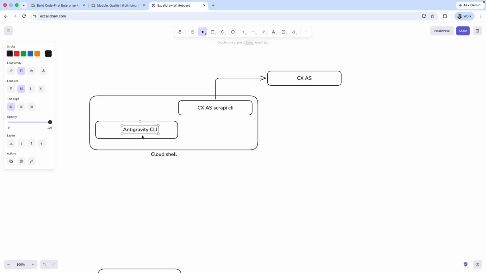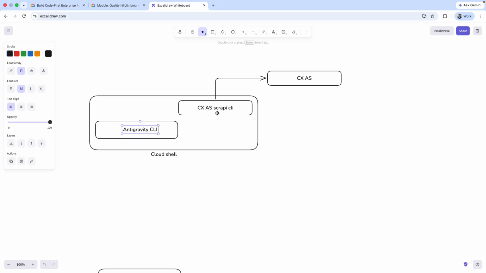First of all, what is evaluation? In basic terms, in traditional programming we write one piece of code and we write test cases. In a similar way, we need to develop the entire agent using prompt technique and anti-gravity CLI with the help of Scrapy. But how can we validate whether our work is correct or not?